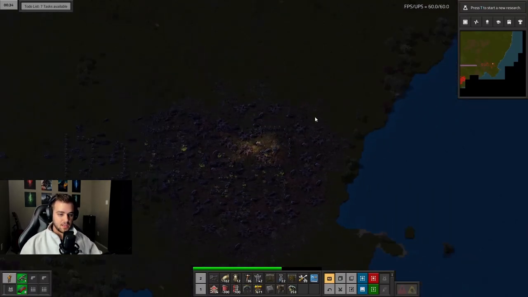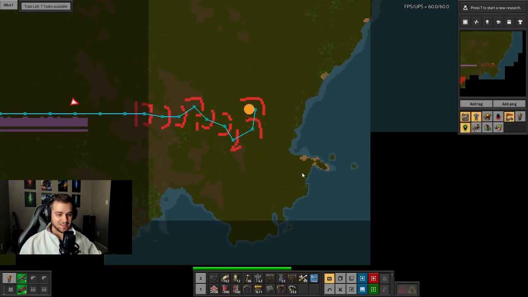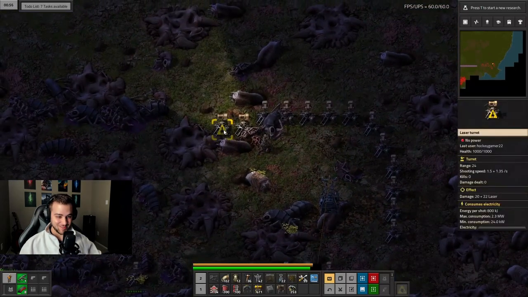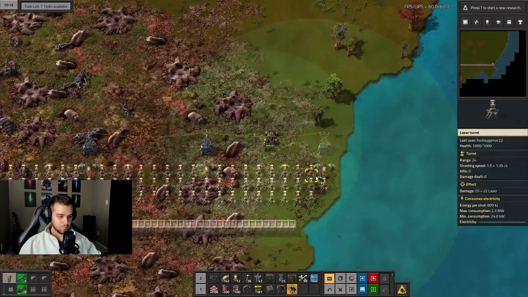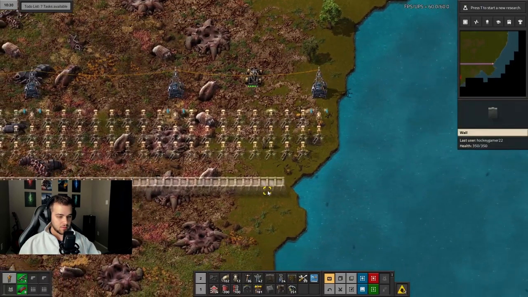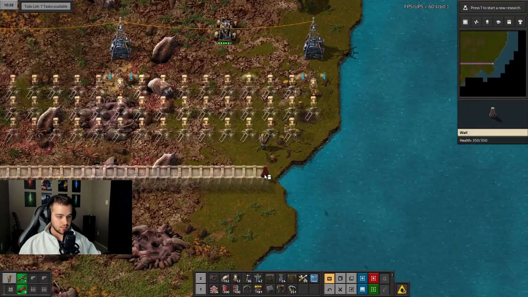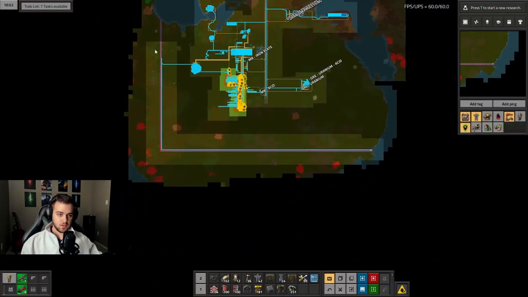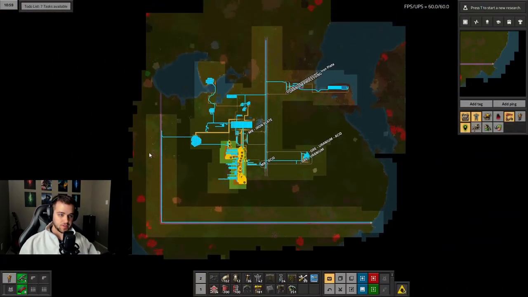All right. So now it's time to delete everything. All right, let me delete all this. I'll be back. All right, so we added the last of our power poles as well as the blueprints for our wall. And this is what our southwestern wall is going to look like.